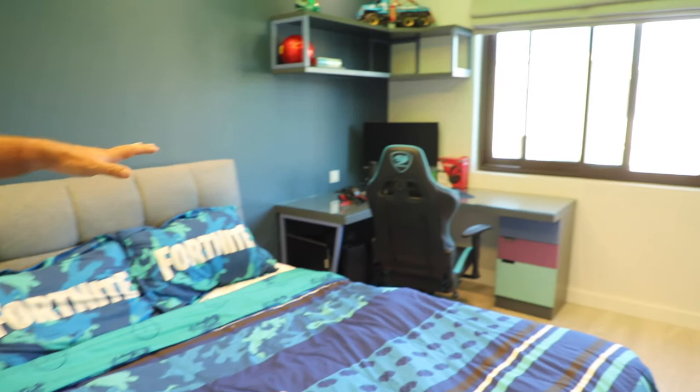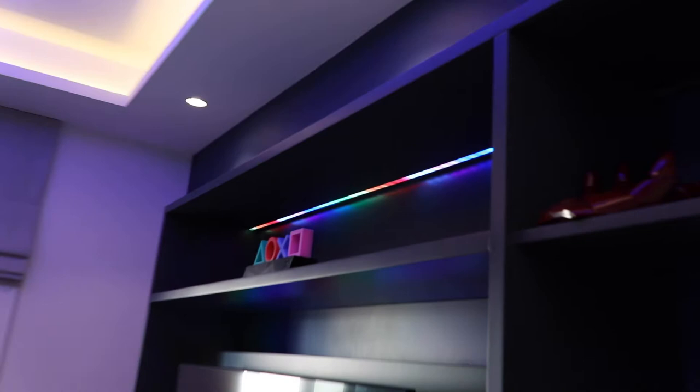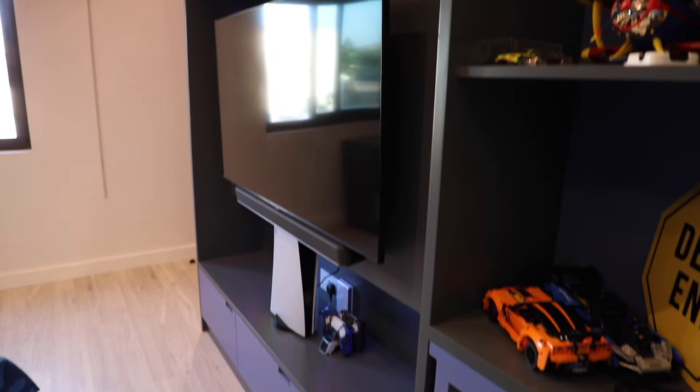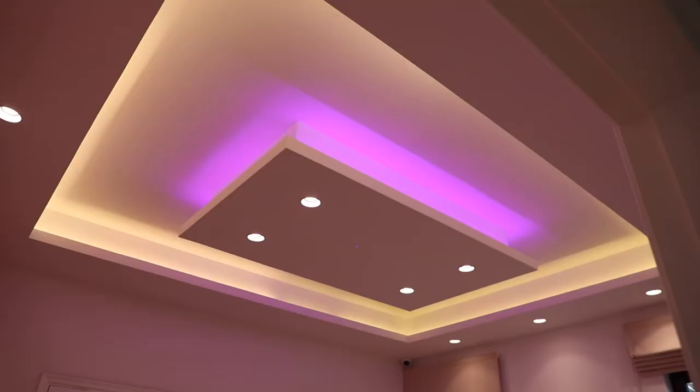The kids room is designed for a nine-year-old boy — very active, very tech-savvy. He loves Lego, building things, and of course his gaming station. We wanted to build something based on his passions and activities. Here's the result: a beautiful gaming station, a great chair, and a feature ceiling with star lights where he can choose the color based on his mood. The TV bookshelf is fully tailor-made by our team — very proud of our designer Cinza and the whole team.